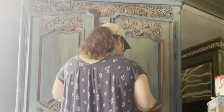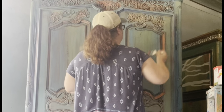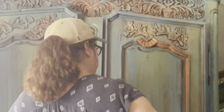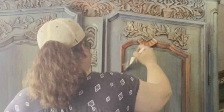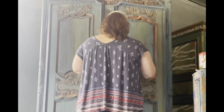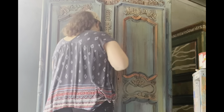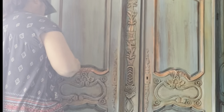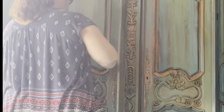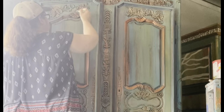Right here, I'm adding another memory, and this memory is from one of the first movies that I ever went to see, and it was also one of my favorite childhood memories, The Fox and the Hound. What is not to love about The Fox and the Hound? I mean, what a great story of friendship. But what was the dog's name? The dog's name was Copper. My dad took me to see that movie. It was in Lawton, Oklahoma. And I just loved it. I love Copper.